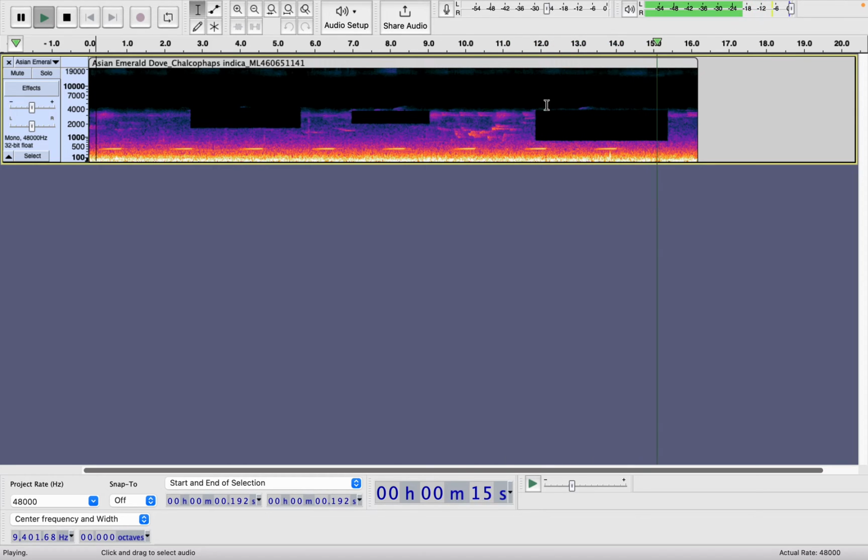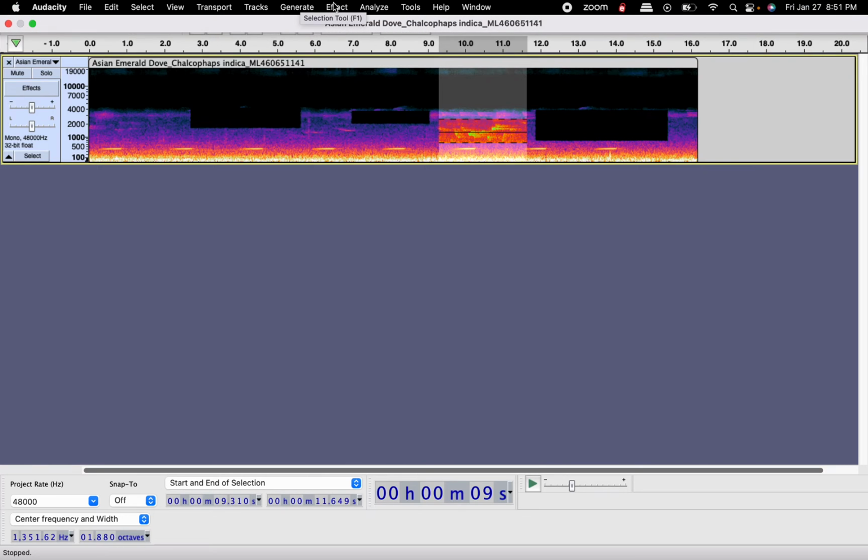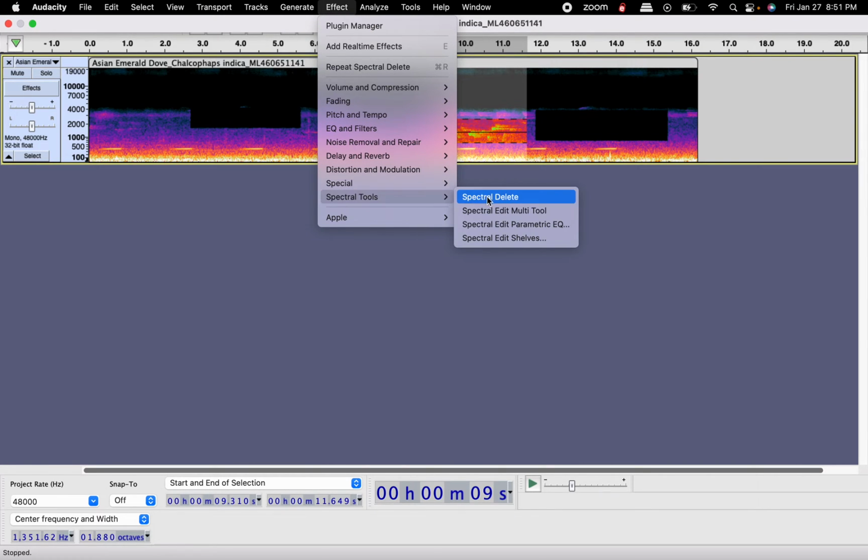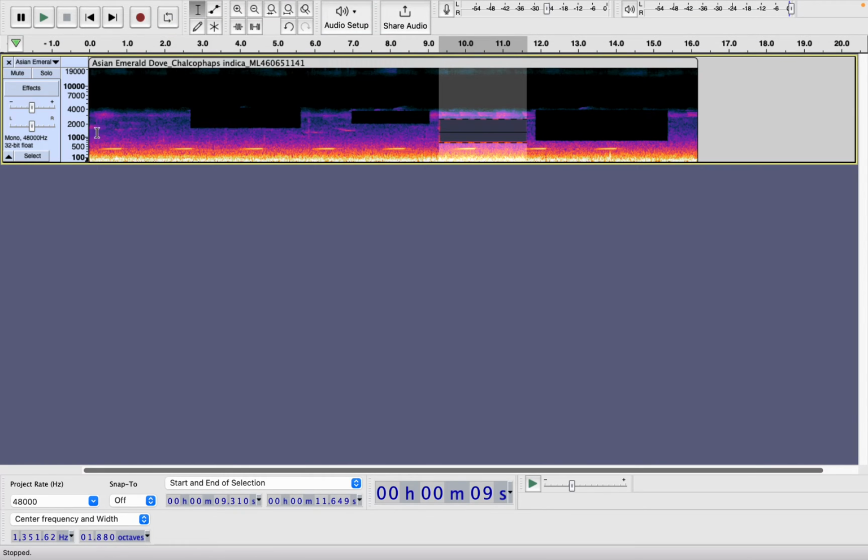Okay. But I have a lot of dashes. I'm kind of disturbed by this sound in here as well anyway. I'm going to try to get rid of that. Let's try it out and just go ahead and effect delete that. Spectral tool, spectral delete. Now it's going to be a lot quieter. All right, I haven't gotten rid of everything, but I got rid of a lot of it. If it's an imperfect deletion, that's fine.